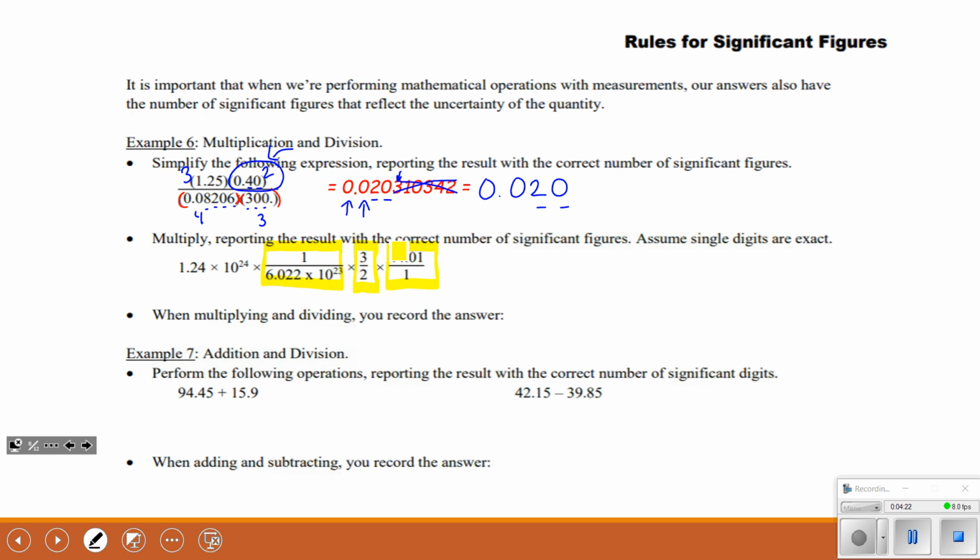So therefore, anytime you are converting from one unit to another through dimensional analysis, the only thing that will affect your ending answer is how many significant figures you have in that first initial measurement. And here in the scientific notation that you see there, you have 1.24 times 10 to the 24th. The 1.24 are all significant figures, so all of those count as significant.